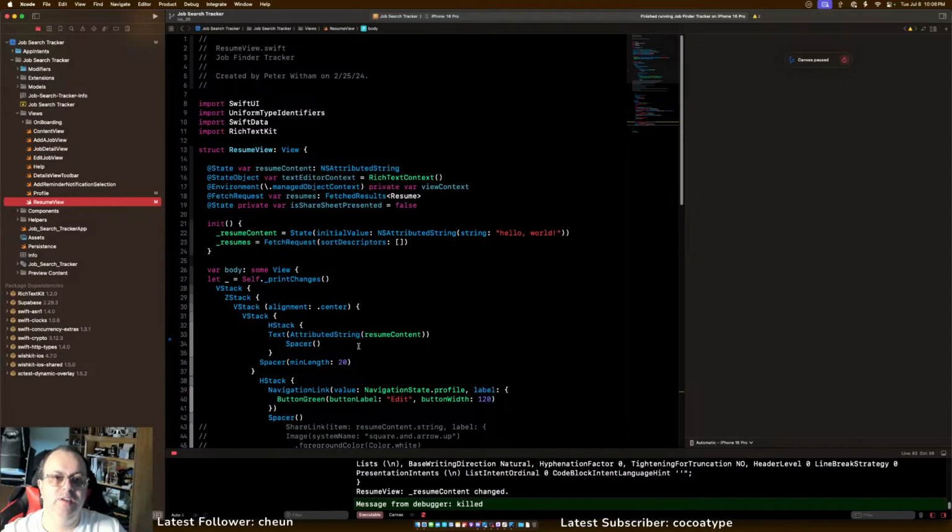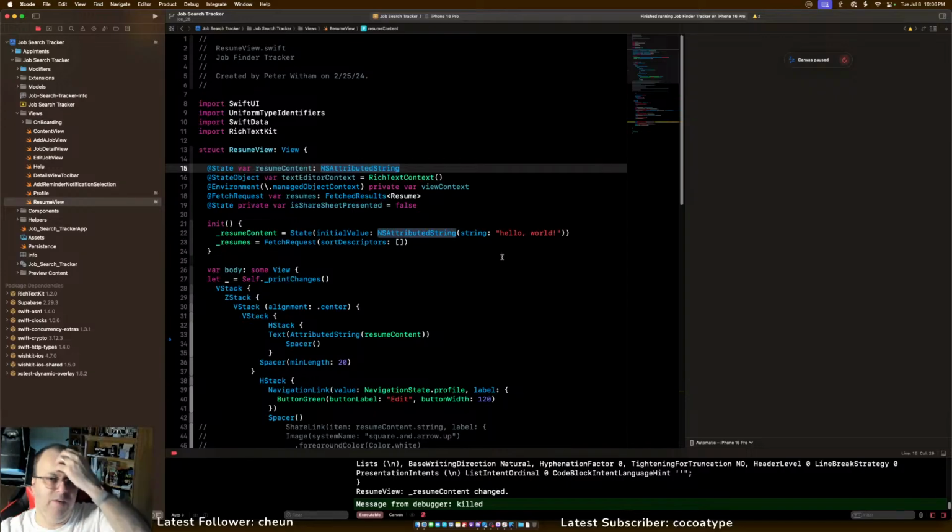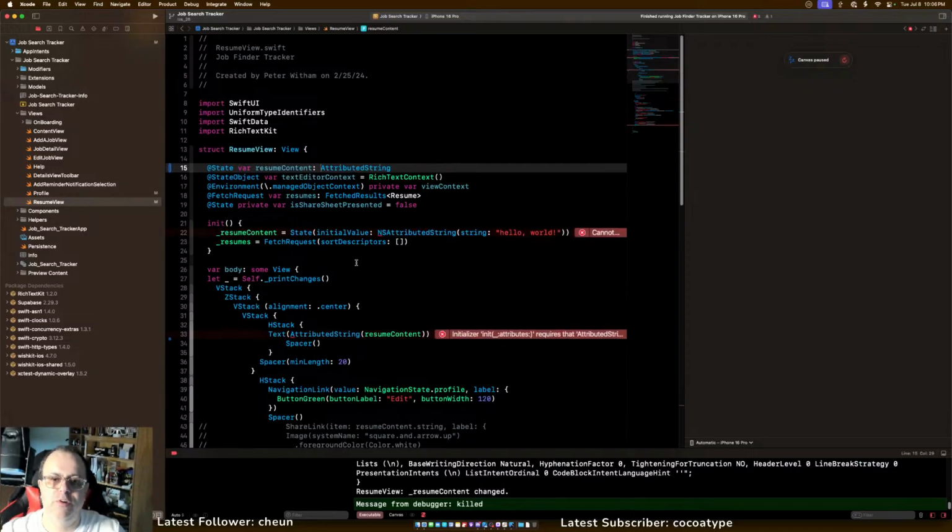Why are we not seeing it right now? Well, that's a bloody good question. So for starters, we'll break to repair. This is how I did the other view. I did have an attributed string. We don't need to deal with that anymore. We're going to use attributed string. That's what we're doing. It's going to break things.